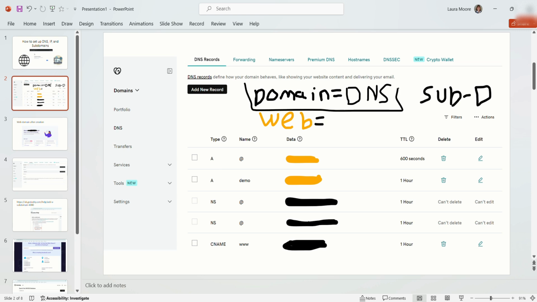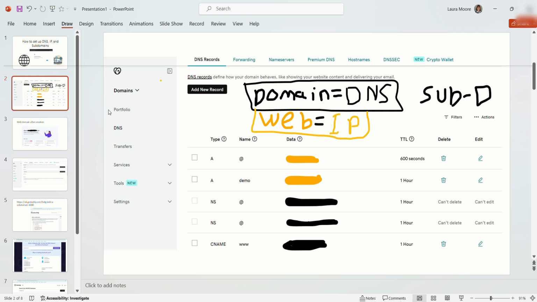This is the DNS, okay? Now, your web host can be different than your domain host, okay? For my client, their domain host is GoDaddy, but their web host is Hostinger. This is the physical server where they hold your information for your website, right? Where they save your files and where they store that. Now, the only thing of real importance here is that this is where you set up your website and this is where the IP address is stored, okay?